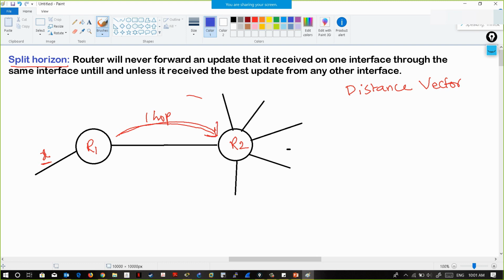Now R2 will check that update. Now it will broadcast that update on all the interfaces. It will forward the same thing to the router over here, the router over here, and the router over here.